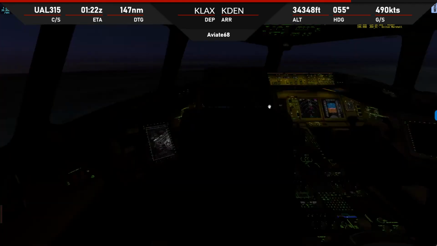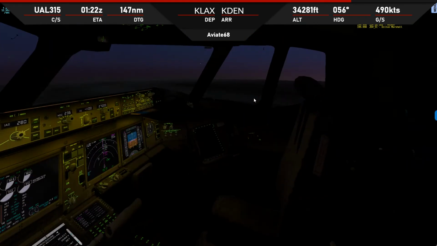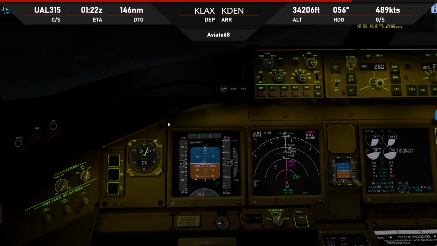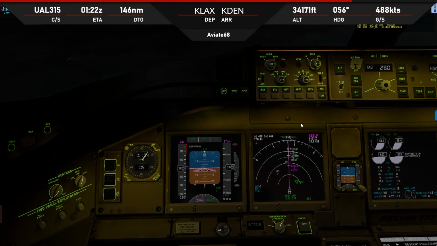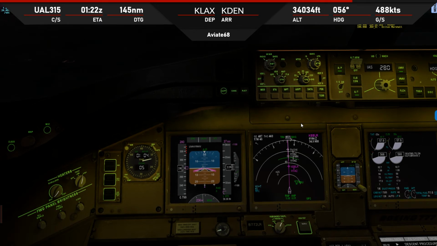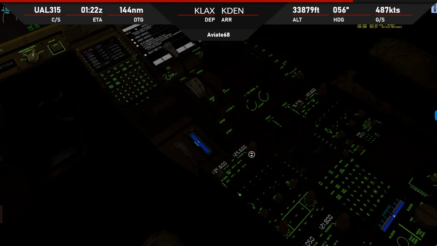Denver Center, good evening, Express 1 South Heavy. We'll go ahead and close that door. So our next frequency is gonna be approach on 132.75. Express 112 Heavy, with you, flight level 370.